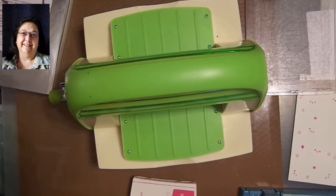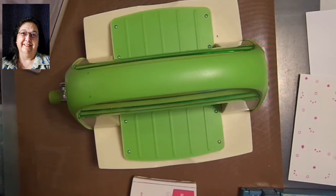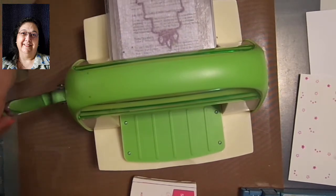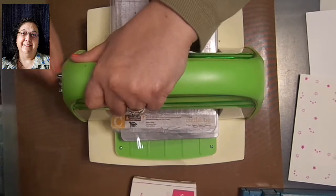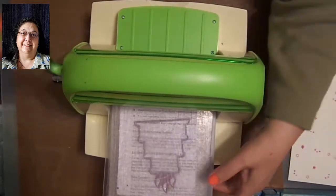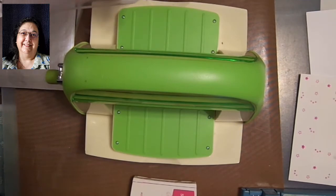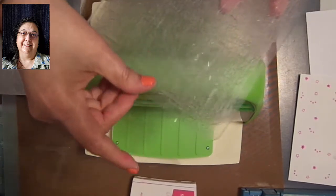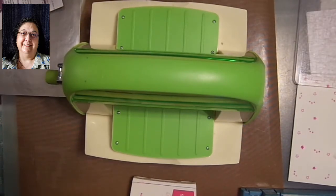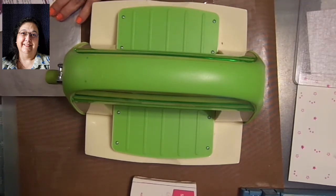Okay, so I've got the plastic on there. One more time. Let's get this done right. Okay, put my sandwich in. Now you should hear, yeah. I was making sure that I had the cutting blades up. They do. Now you hear the cutting. That's why you didn't hear any cutting before, because there was nothing there to cut. Okay, very carefully now. There is a plastic. And again, I want to cut the little candles off of that one, because all I need is the bottom half. I don't need the top half at all.